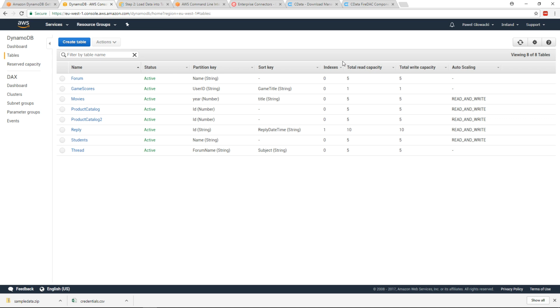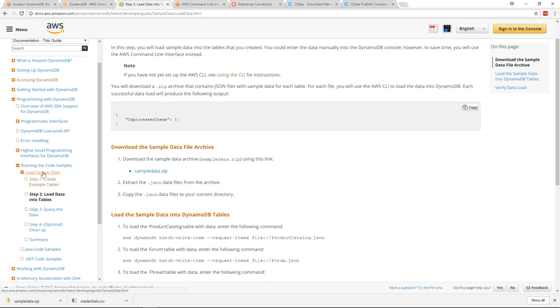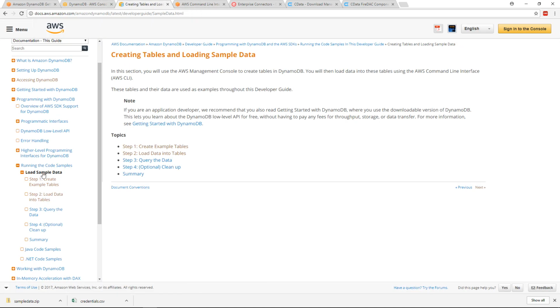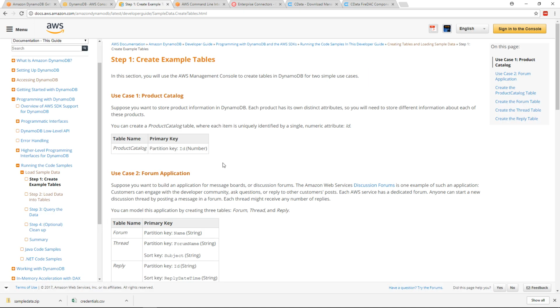So the first thing is to create a table. I'm going to use sample data, which is part of the documentation available online. There are some sample data files and some steps on how to create a table and how to populate it with data. Here we have two sample use cases: product catalog and forum application.